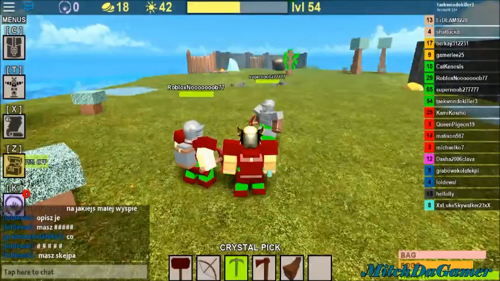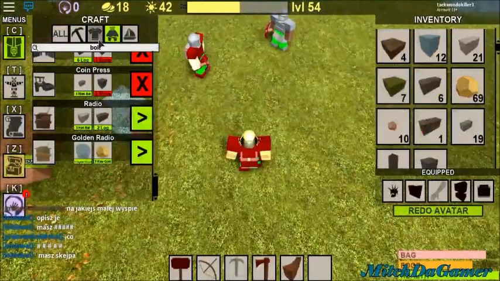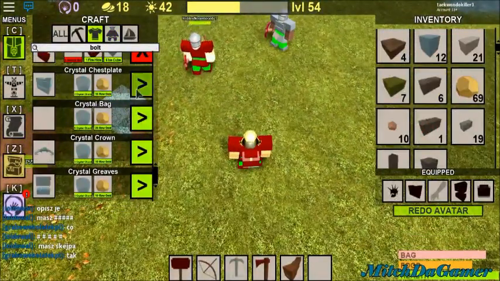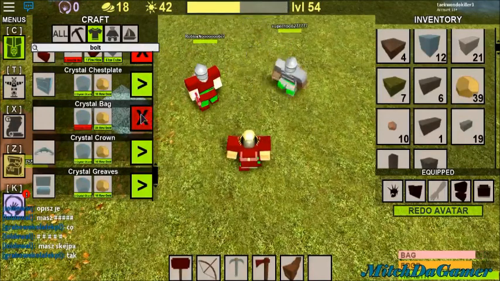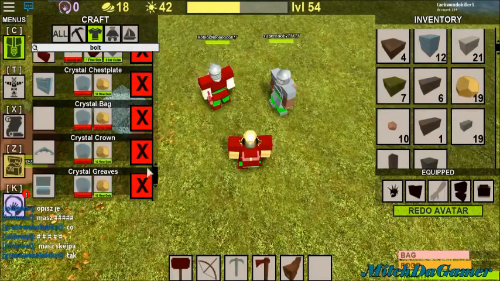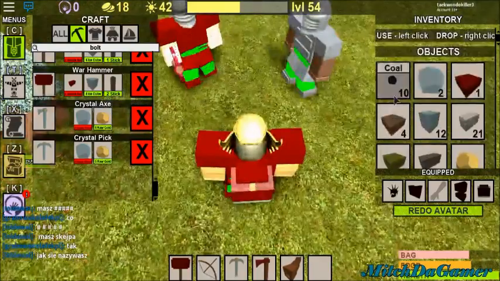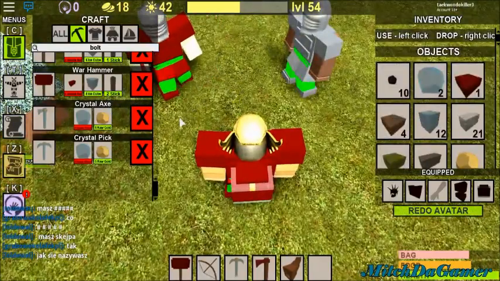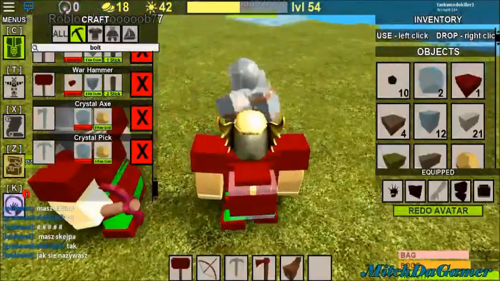I now have everything that I need to make everything that's new, for crystal, at least. So, buy. So, not buy. Chest plate. Click, bag, click, crown, click, greaves, click, and I don't have an, wait, what? Oh, no, I need one more crystal chunk, would you please?